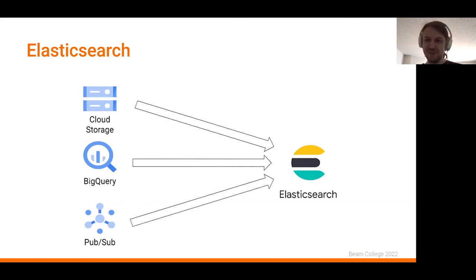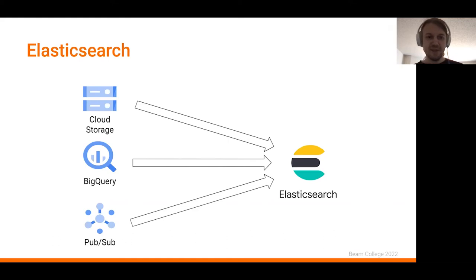It allows transferring the data from one or more CSV files in Cloud Storage to Elasticsearch. During this transfer, the CSV row is converted to a JSON object, and then that object is ingested to Elasticsearch as a document. Similarly, there is a template to do basically the same from BigQuery. In this case, the row is transformed to a JSON object, and again it's ingested as a document to Elasticsearch.